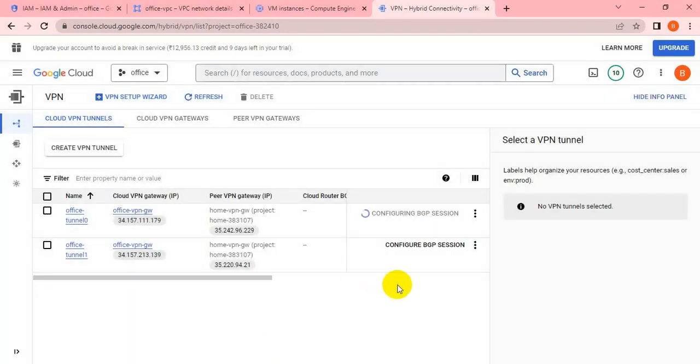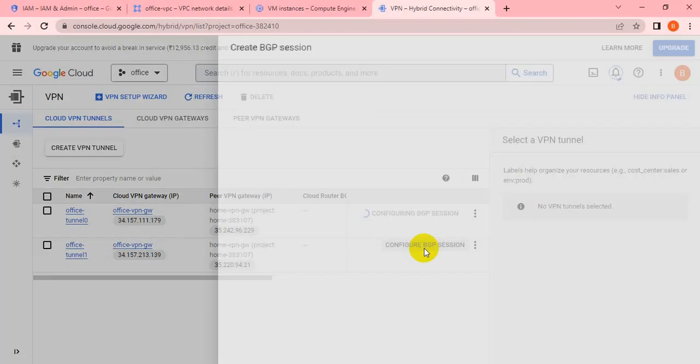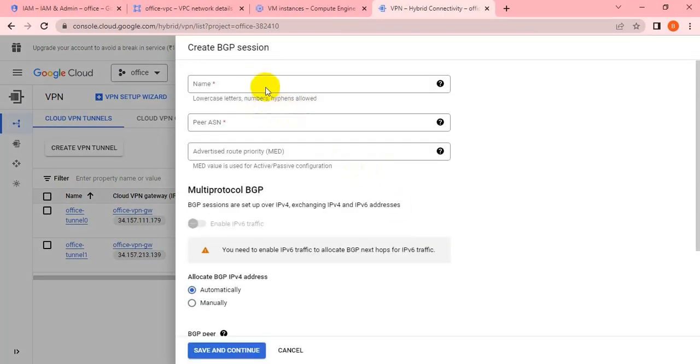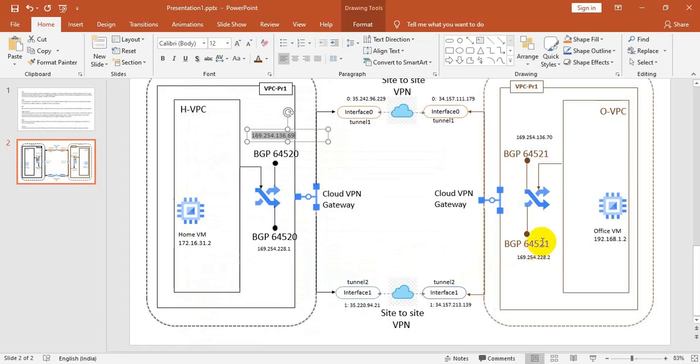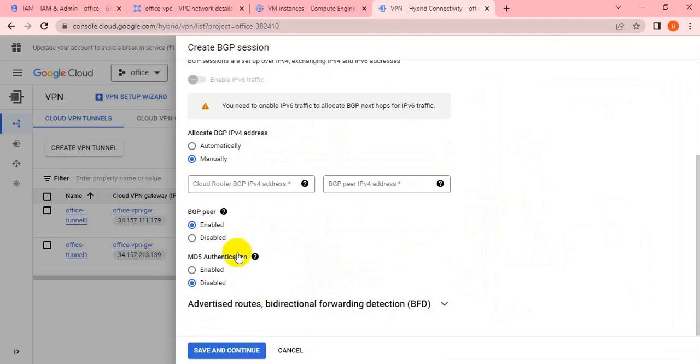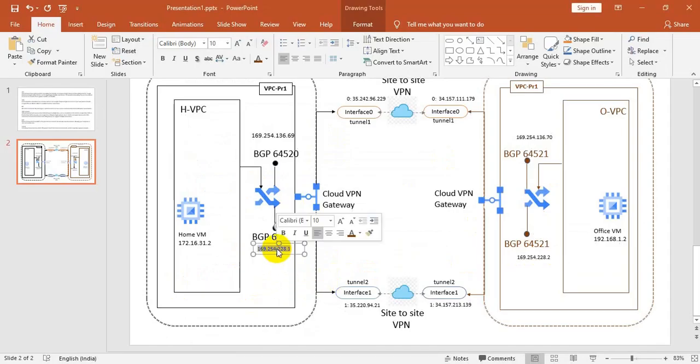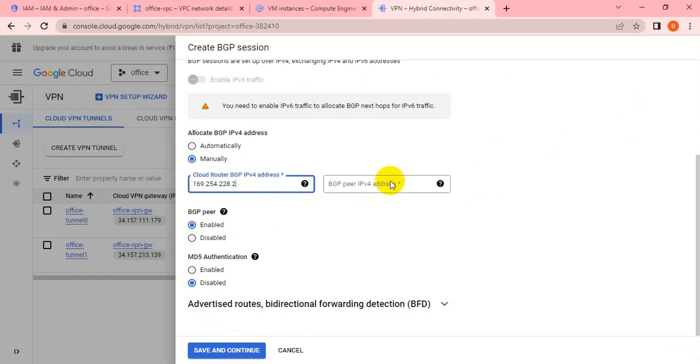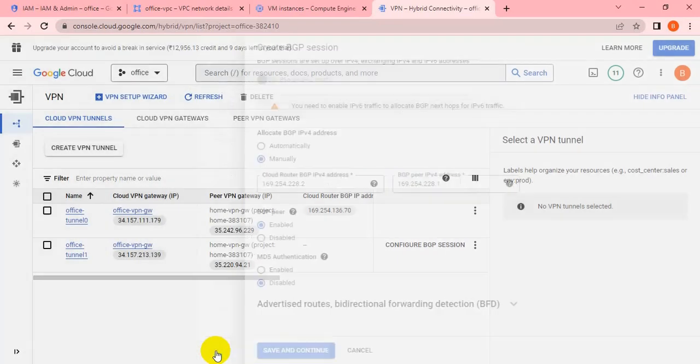Similarly, I have to configure the BGP2. I'm in another BGP session, and I have to give the ASN number 64520 because that is for the peering. This IP would be the source for the BGP, and this IP would be the peering for the BGP. Let me click on save and continue.